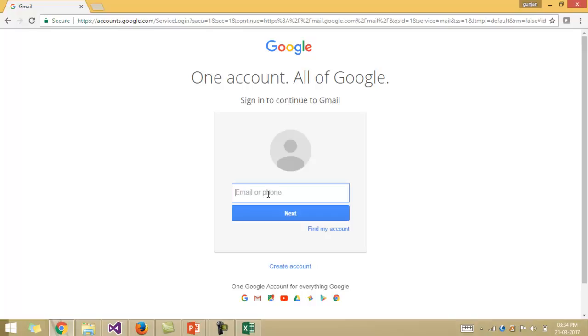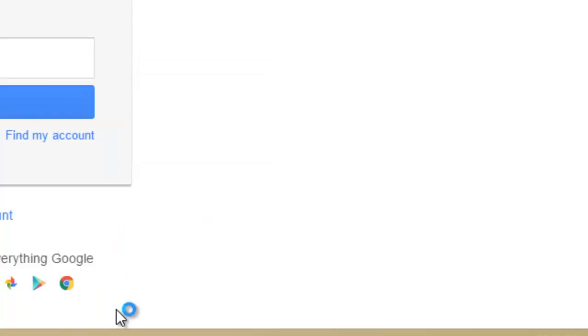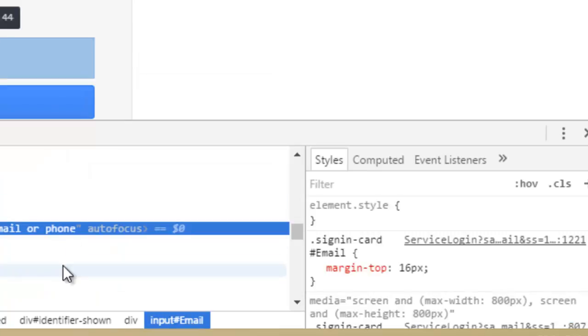If you want to investigate any link or any element on the web page, in the Chrome browser the inspector is already inbuilt. You simply right click on the element you want to inspect and select the inspect option, and then the Chrome inspector window will open up with the page source of that particular element highlighted.